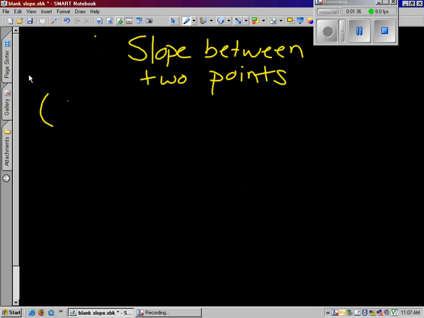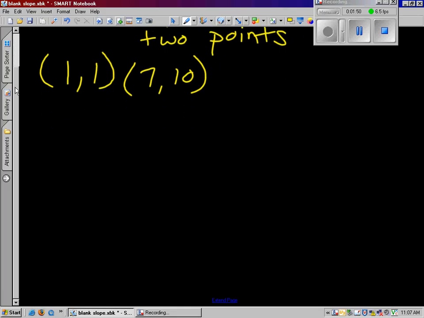Let's say I've got the points (1, 1) and (7, 10), and I say, find the slope between these 2 points. It's actually not too bad. To find the change between two numbers, all I have to do is subtract. Right? Change is subtraction. Now, I know I'm going to have a fraction. So I always just put my fraction bar there to start with, because I know it's going to be there. So I put it there to kind of keep me organized, to figure out what I need to find.